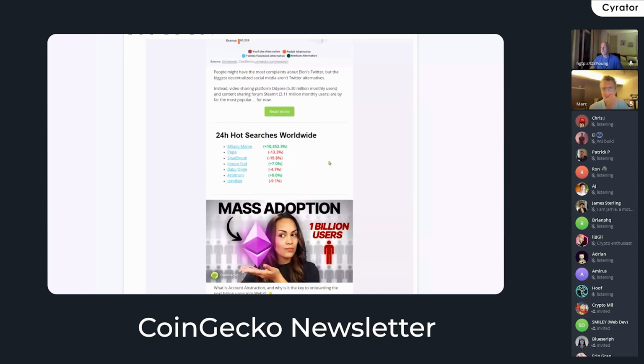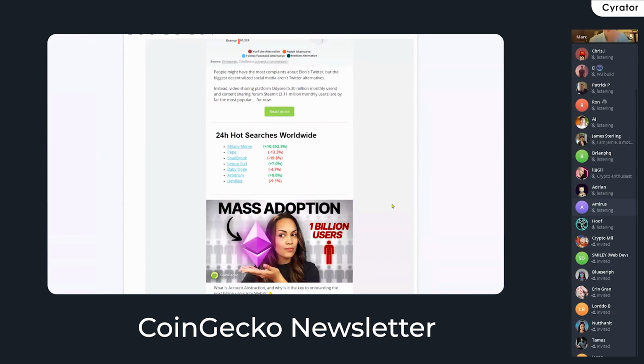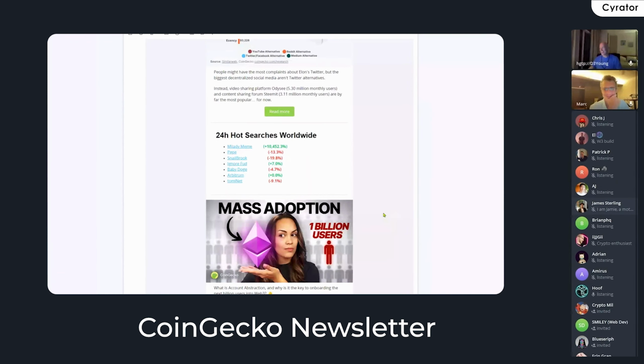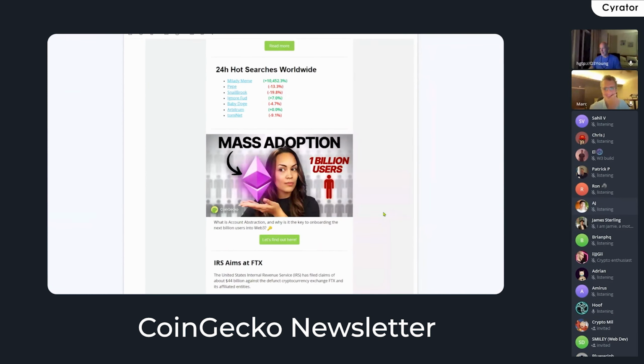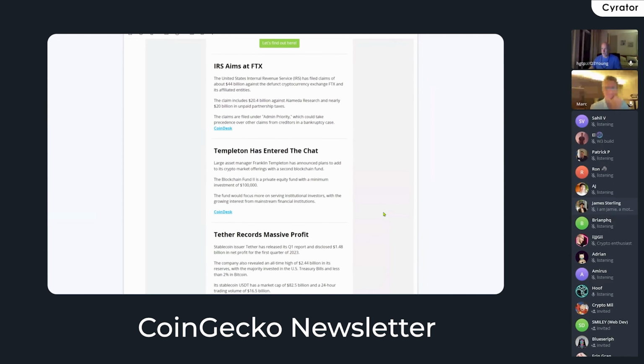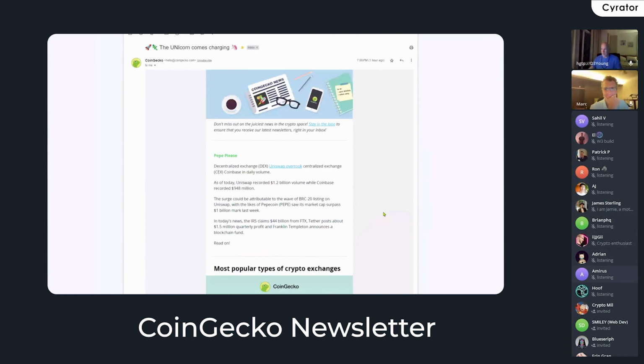You see the mass adoption one right below the searches. Oh, good. Talk to us next week or the next couple of weeks about that. That's great. Yeah, quite honestly, it's a very simple, easy to digest little newsletter every day, and I usually find some nugget in there that's interesting. So that's for somebody just looking to find something that's trending. There's almost always something there trending. Interesting. Okay, I just throw that out.